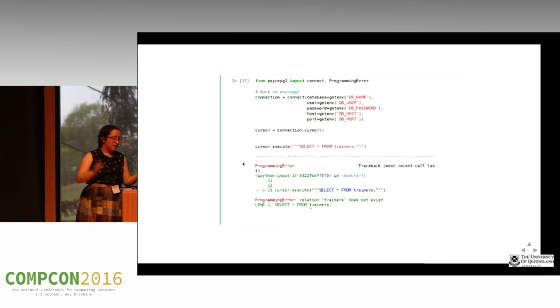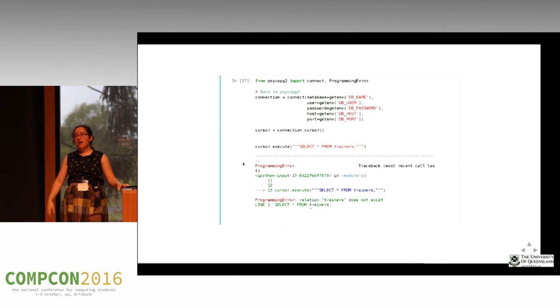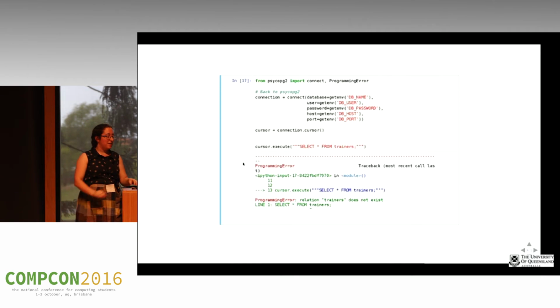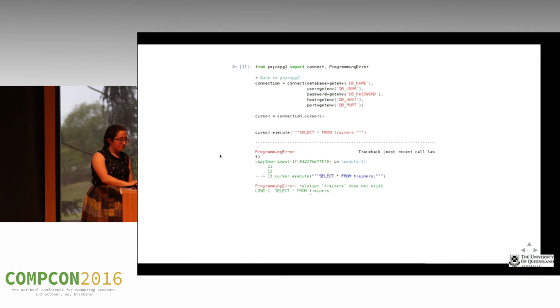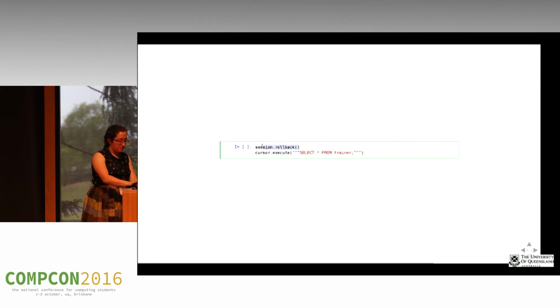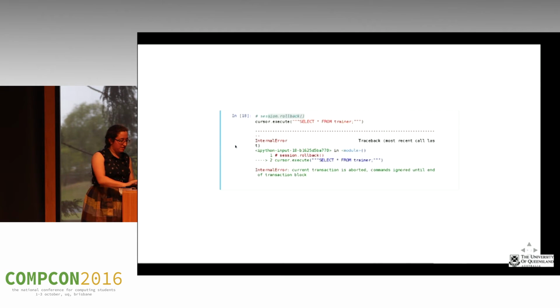So if we run this, oh no, a mistake in my SQL. That will happen a lot, often. And of course, it means that this doesn't run. That's fine. I can fix it and rerun it, right? Let's not do that. Let's run this. Wait, I can't run it because there was already an exception in this transaction. So the transaction is dead. There's no transaction. Everything is terrible and won't work because this transaction has an exception in it. This is a thing that happens a lot. Some things will handle that for you.